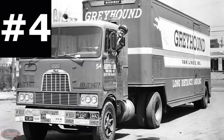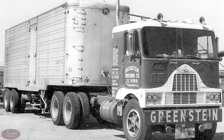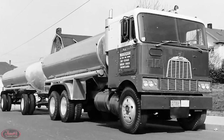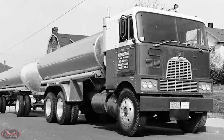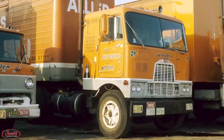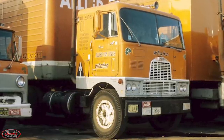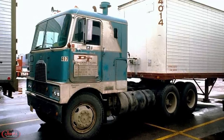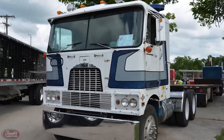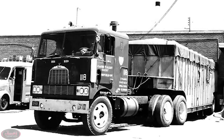Number four. Also around this same time, the G models were introduced in 1959 with the first all-aluminum riveted cab construction. This all-new aluminum design allowed for a lighter weight with heavier hauling abilities and saw substantial success, especially in West Coast applications. The G-Series saw a shortened production run due to a combination of their striking similarities to Kenworth's current cab-overs, in addition to the company already being ready to begin building the F models. In fact, a few unconfirmed rumors that Mack hired a designer from Kenworth to help design the G-Series have also circulated over the course of time.